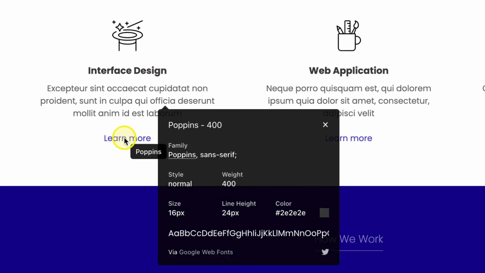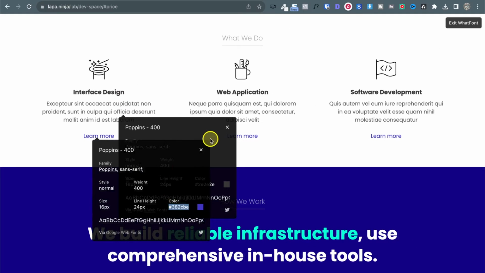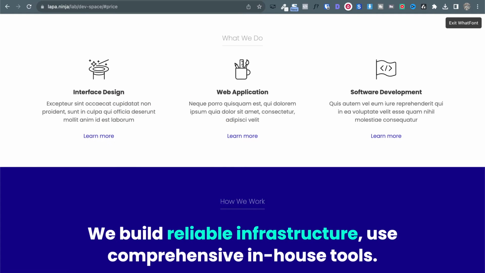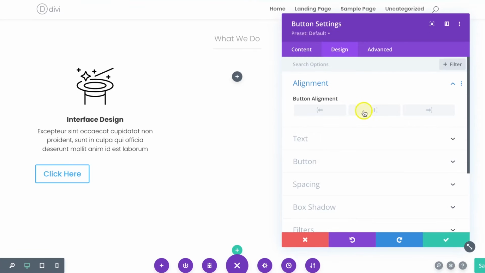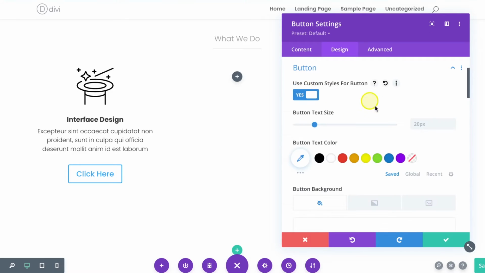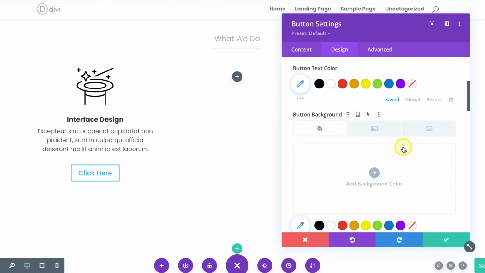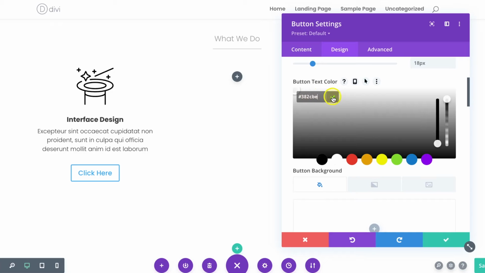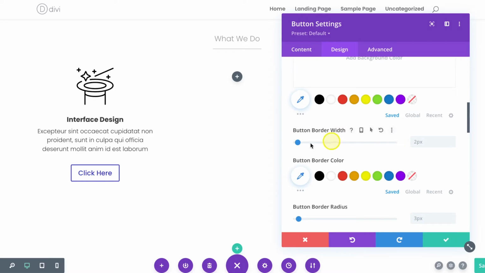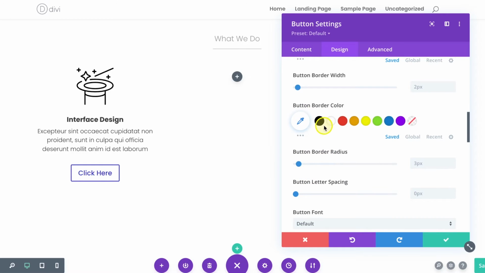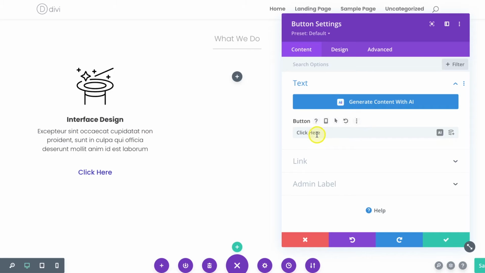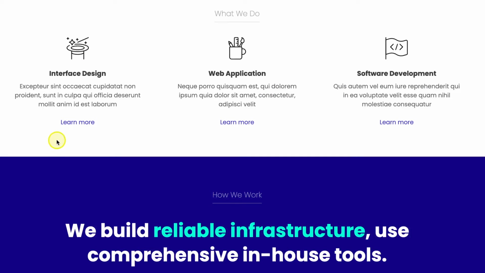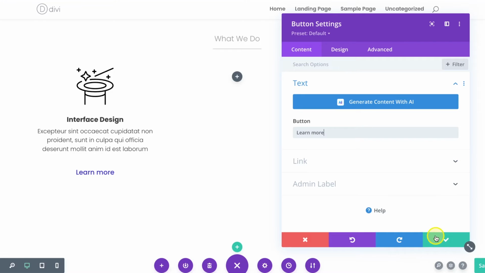And now this. So as I was saying, this could be a button or a text module because nothing happens when you hover this, but we can do both ways. So I'm going to align this to the center. Let's click on button to customize this. I'm going to leave it in 18, and in this case the color code is this one. That's okay. We don't have a border here, so border width 0, and I'm going to change the text to learn more, and I think that's it. So let's click on OK.